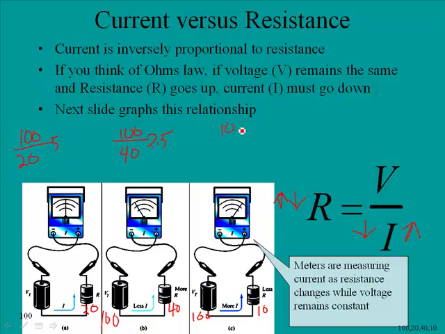It was at 100. We're going to drop the resistance down to 10 ohms, and now the current jumps quite a bit. Okay, so again, in this relationship, and remember these are the meters indicating the values, this was our starting point. We're showing mid-scale. We increased the resistance, current went down. Here we decreased the resistance and the current went up.